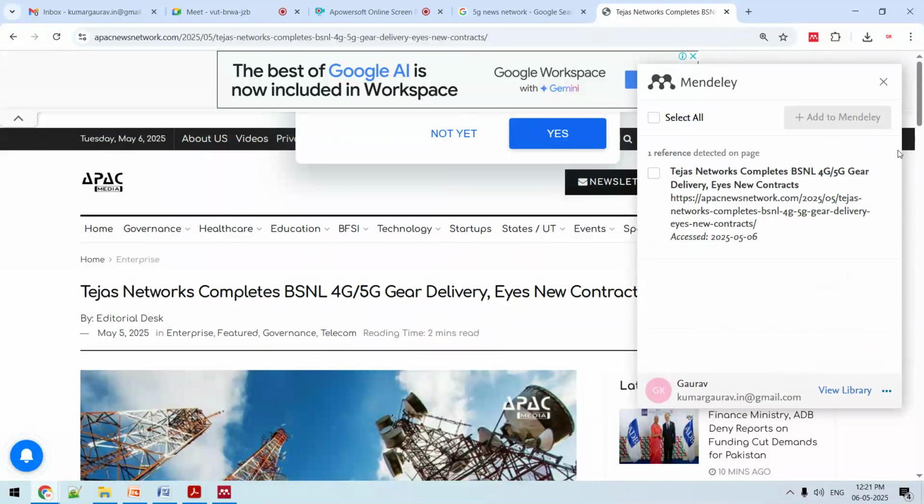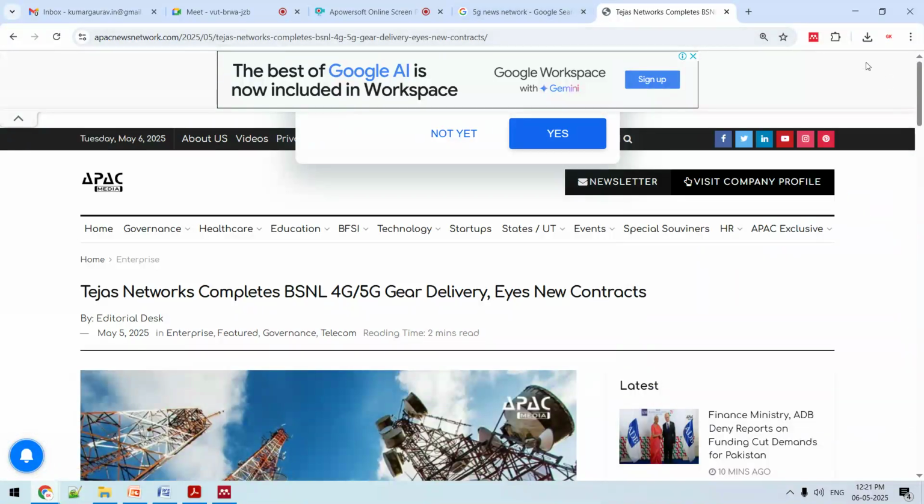So you can see this one. So this is the same content. Tejas Networks completes BSNL 5G 4G gear. So you can see that with Mendeley. I'm repeating this point: as soon as you install the web plugin, it is available here.